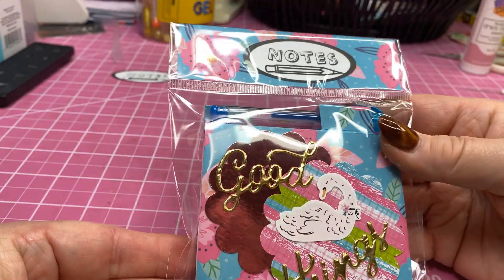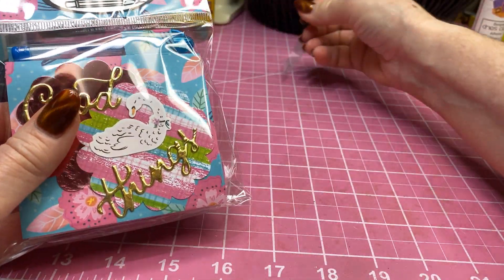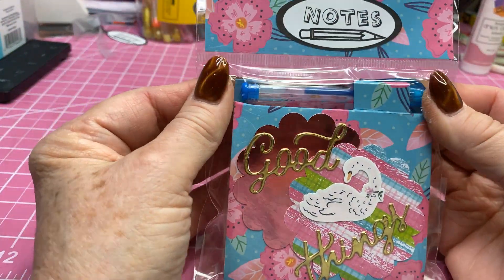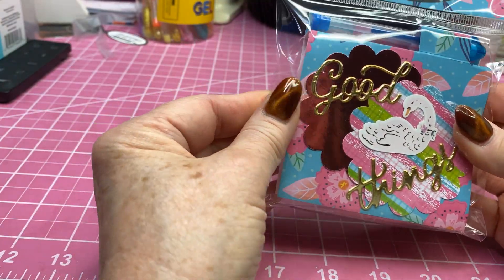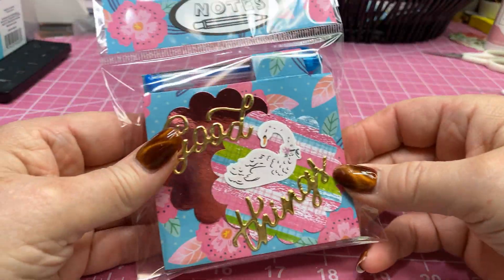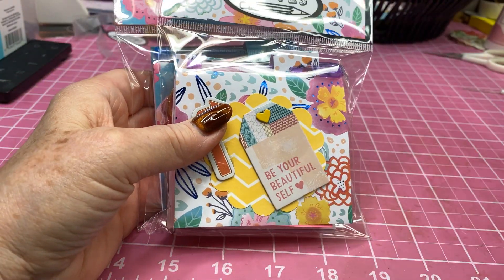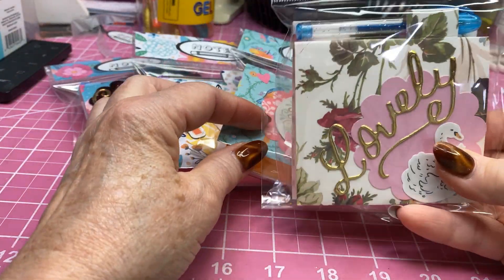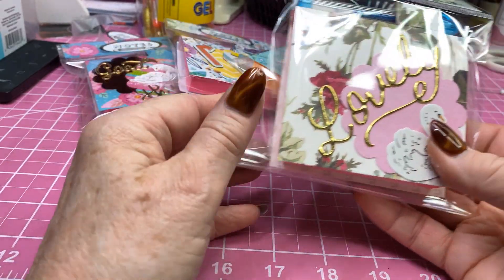I just think those are adorable. I'm going to sell these for $2.50, because the notepads were a dollar and I'm only getting one out of them. The pens — I can't remember what I paid for them — but I think $2.50 would be fair. What do you guys think? I've got about 15 of those. It really doesn't take long to make these at all, and I'm really glad to get these worked up — I'll have more space in my drawers.